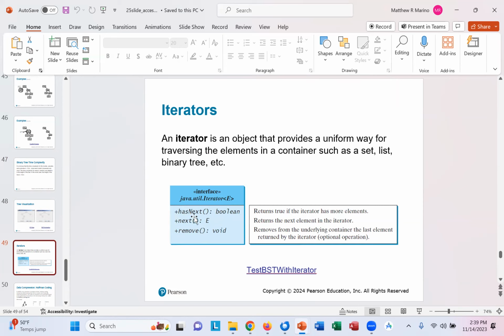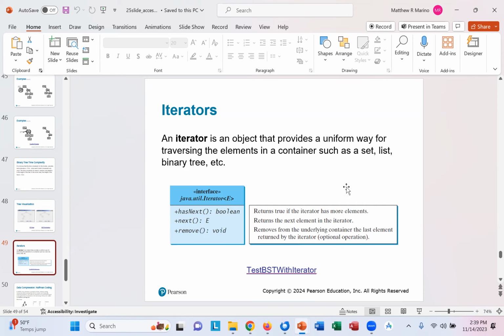The next function will allow you to return the next element in the iterator. Oh, do we have a 5? Do we have an 8? Whatever your next node is, it will now spit it out for you, return it. Or say you don't want that number. It was no good. You could use the remove function. Okay, we don't want that 5 node. We didn't like that. You can remove it from the iterator.